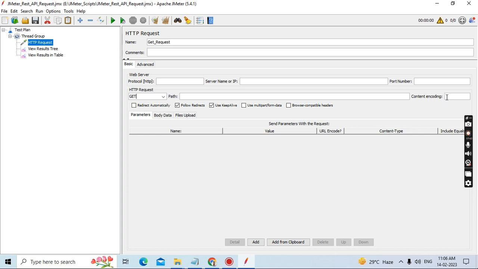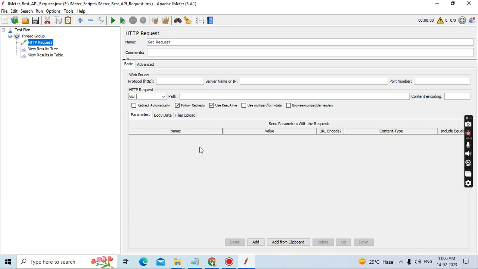What type of format will also support it, you also need to give that. If you don't know, you can just leave it, it's no problem. Anytime it's a must and you should enter it, right? At that time it will show the errors, and based on that you can enter it, that is enough.